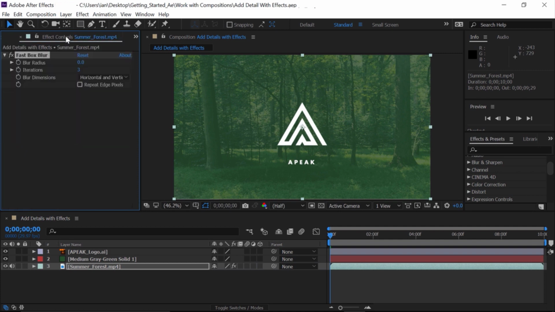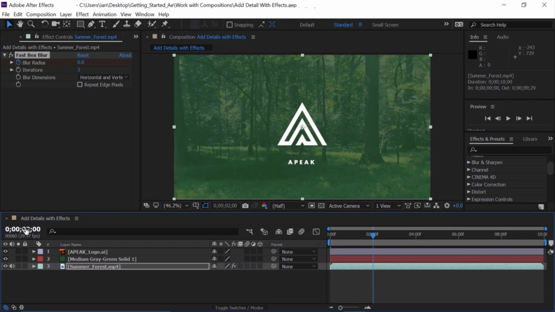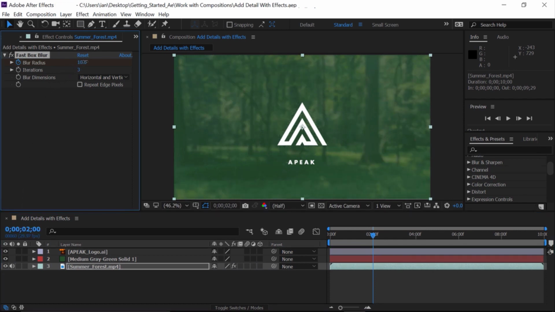Since my current time indicator is on frame 0, let's add a keyframe for the Blur Radius set to 0. We can do that here in the Effect Controls panel just by clicking the stopwatch to the left of the words Blur Radius. Let's move 2 seconds down the timeline. Now I'm not sure exactly how blurry I want this to be, so I'll go back up to my Effect Controls panel and scrub on the Blur Radius parameter just by clicking and dragging to the right. I really like how this pops with the setting close to 50.